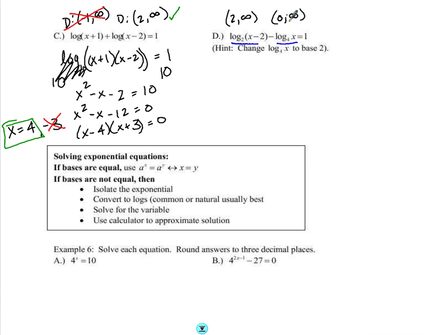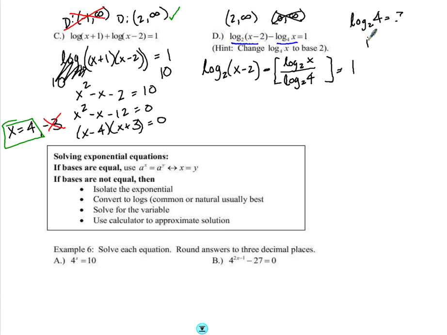Again, it's got a lot of steps, so we got to make sure we use our space wisely and are very articulate here with our math. Let's go ahead and leave log base 2 of x minus 2 alone, but let's change log base 4 to log base 2 using our change of base property. So here I have a log base 2 of x over a log base 2 of 4. You might know that log base 2 of 4 is a scalar value, and if we're trying to figure out what that is, we ask, well, 2 to what power is equal to 4? Well, that would be 2. So let's go ahead and make this a 2 in my denominator.